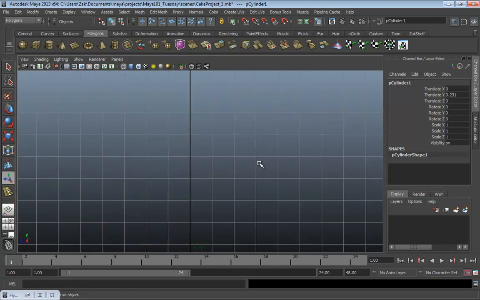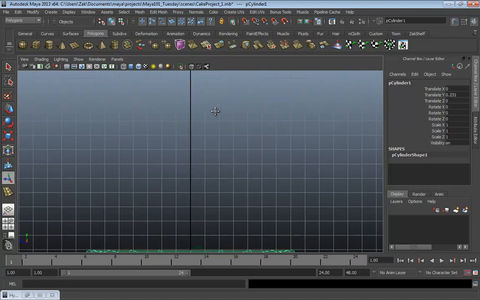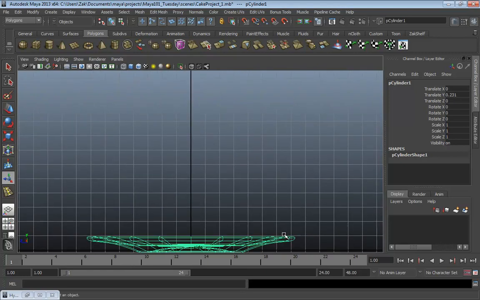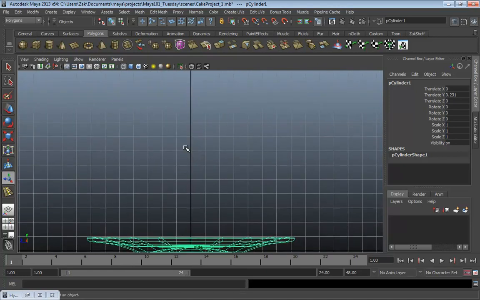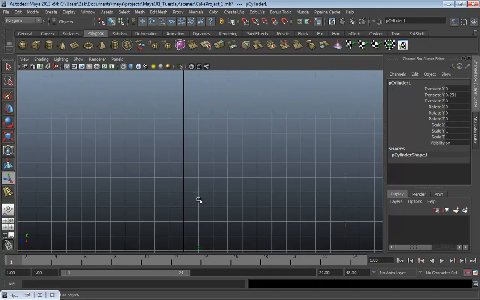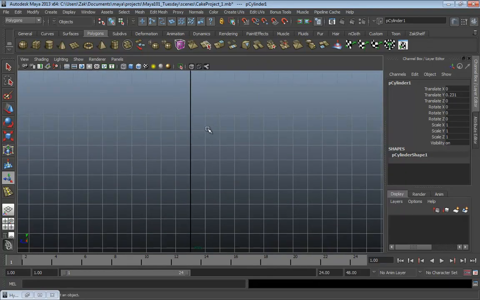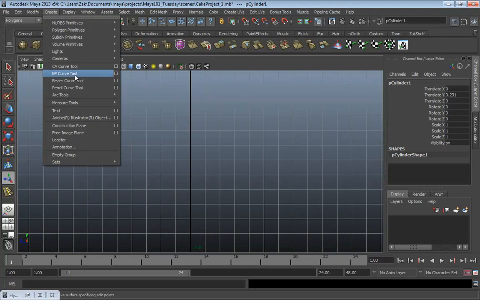I'm going to move up a little bit into space. I can leave the plate here if I just want an idea of my overall thickness for the first plate, or we can just not stress it and scale things up or down as we want to. But here's what we're going to do. Go to Create, and I want you to make a CV curve. So grab the CV curve tool.